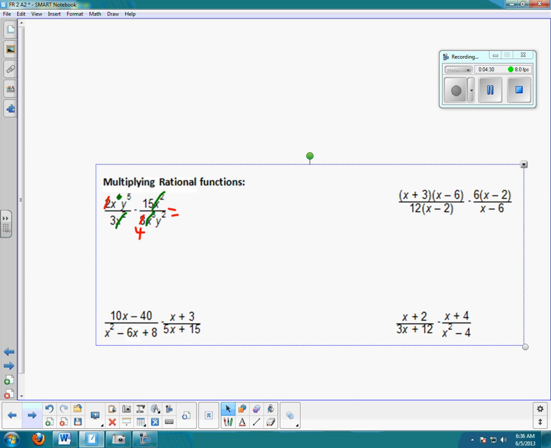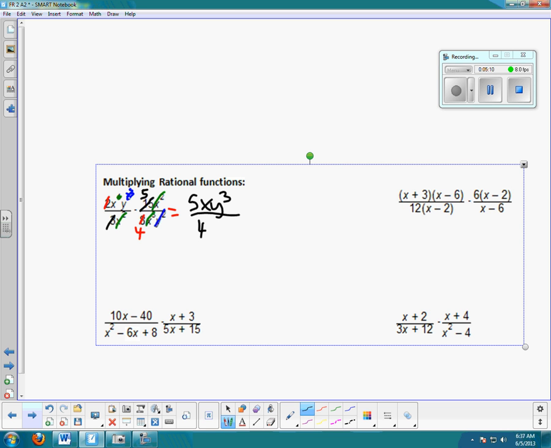And then I'm going to go ahead and do the y's. So I have 5 y's up top, and I have 2 y's down below. All of those y's will cancel out, and that will leave us with just 3 y's up top. And then finally, I have a 15 and a 3. 3 goes into both of those. 3 goes into 15 5 times. So if I multiply what I have left over up top, I have a 5, I have an x, and I have y to the third. And on the bottom, I have just a 4 and nothing else. So that's what I have.